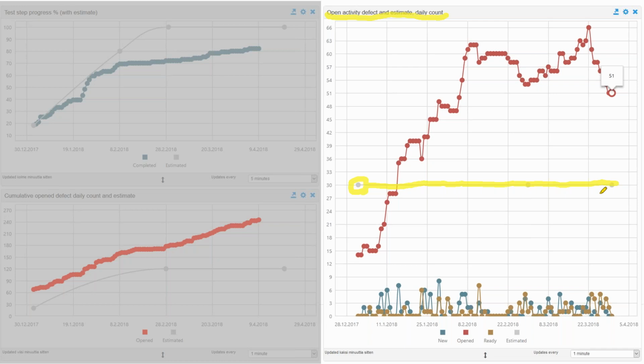As you can see down there, there's the green line. That is the number of new defects you have created per day. So they are discovering something, almost 9 defects, something like 6 or 7 defects per day that are discovered all the time. And then the brown one is how many you have solved, that you can close. So this is a good example. They find like 9 defects and fix half of those. So you're just getting more and more defects all the time. And they are being fixed, but not fast enough, I guess.